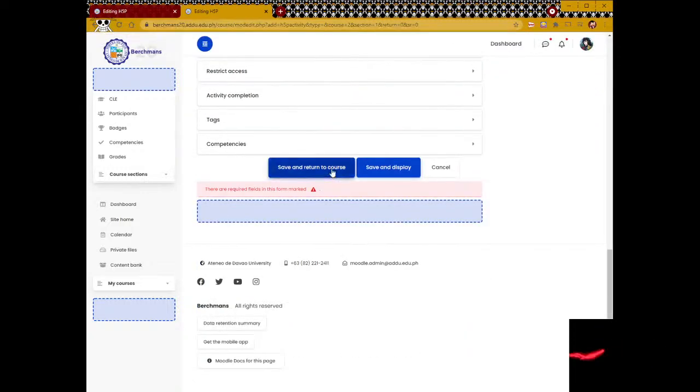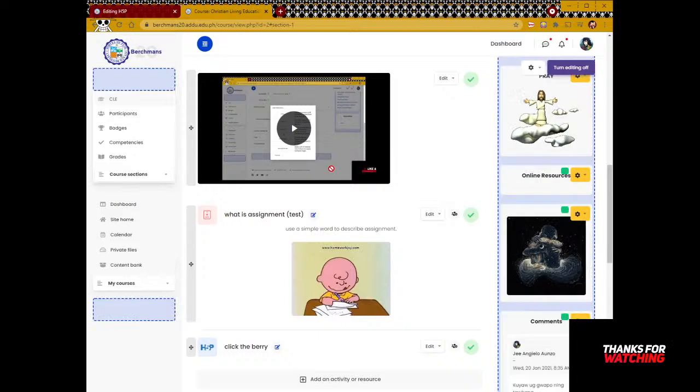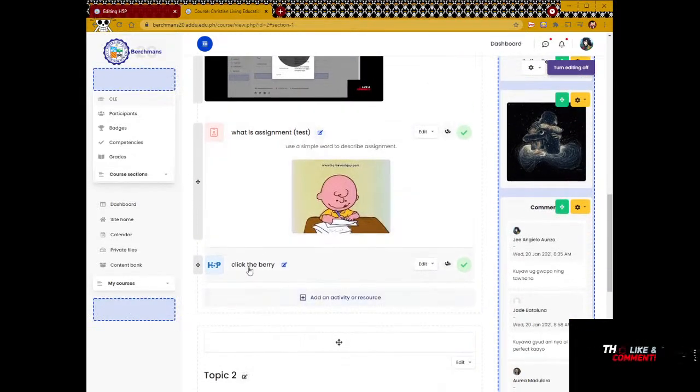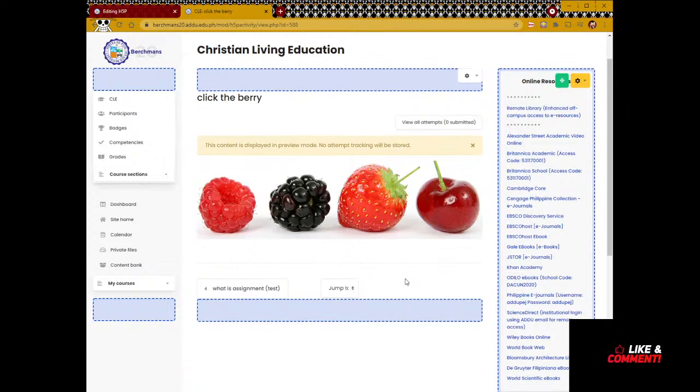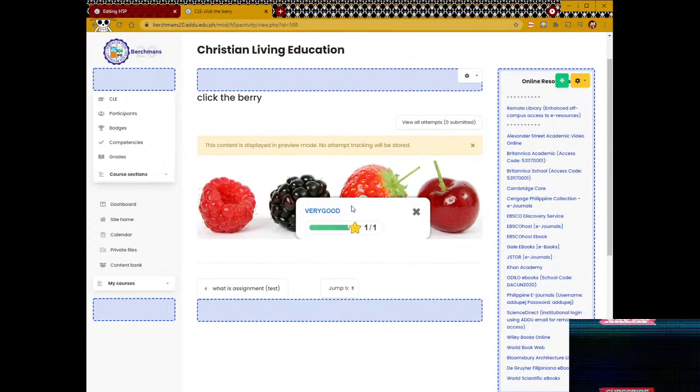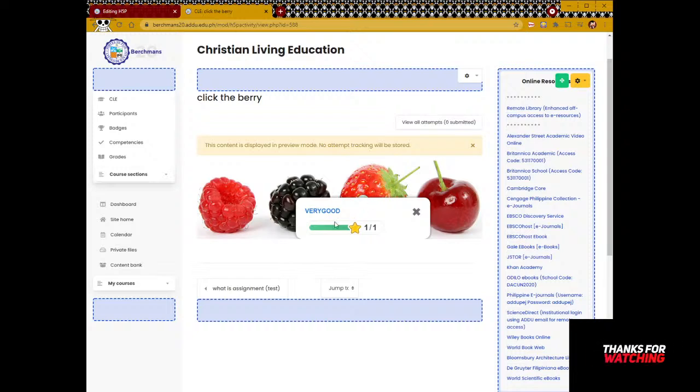Then save and return to course. And you can find here our H5P. Once we click this, we're gonna find the berry. Once you click it, there's feedback.